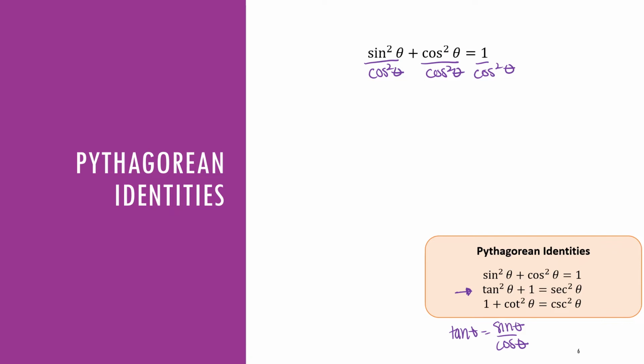It just looks different. So sine over cosine is tangent, and you're allowed to write that as long as you keep the square. The square doesn't change anything. Cosine squared over cosine squared is 1, and then 1 over cosine squared, if you recall, secant theta is equal to 1 over cosine theta. So the square doesn't affect this rule either, and so we can write this as secant squared theta. We do have to include the square, we can't get rid of it. That is how we get the second one.